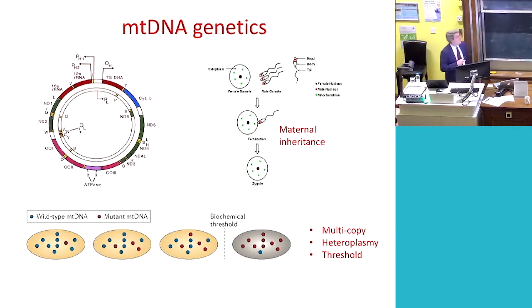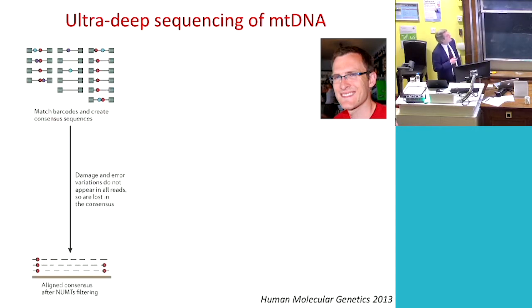And for the most part of my earlier career, the view was that this mixed population of mitochondrial DNA was actually very rare, maybe found in 1 in 25 people, based on the technology that we had at the time. But Brendan Payne, who worked with me a few years ago, was one of the first people to set up deep resequencing in our lab. This was done in 4 or 5 labs around the world at the same time.